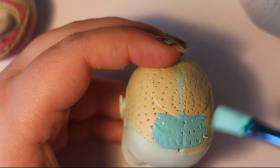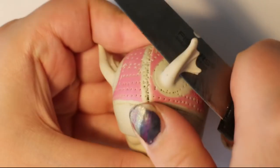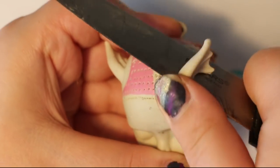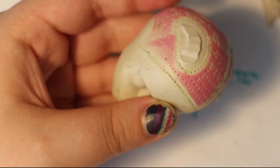I paint the scalp to match the new hair. In hindsight, this was not needed and the acrylic paint kind of made it difficult for the glue to grip onto. Now is a good time to remove Rochelle's ears.